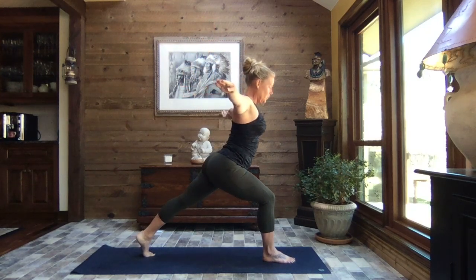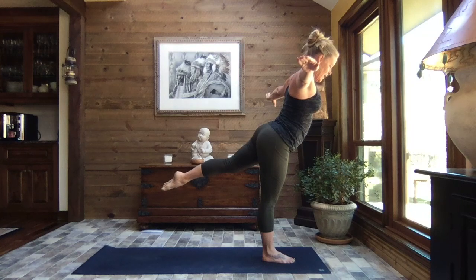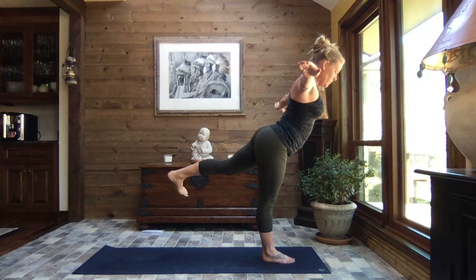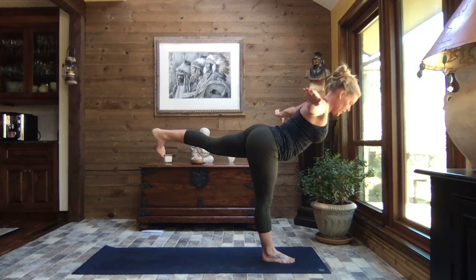Start to shift your weight forward onto the ball of the back foot. And as you're ready, press up onto that right leg. Add a flex of that left foot. Breathe out, square those hips. Staying here or hinging deeper into warrior three.